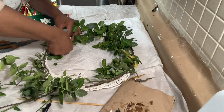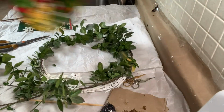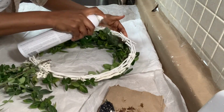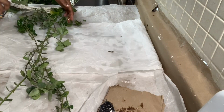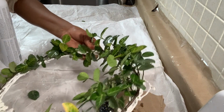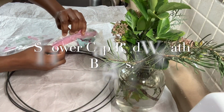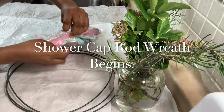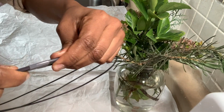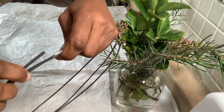This is DIY number 2. Beautiful. Each one of the shower caps has a rod. Connection. See, it pops out like that. I'm gonna keep it secure.